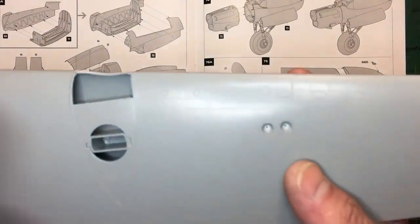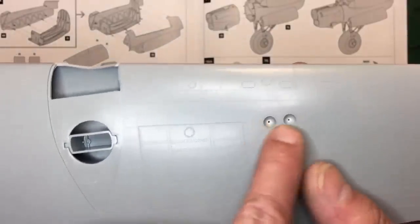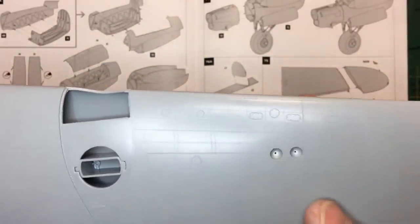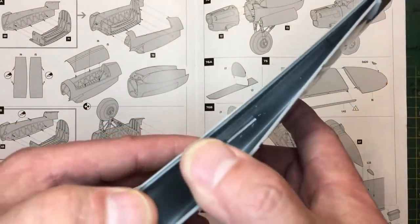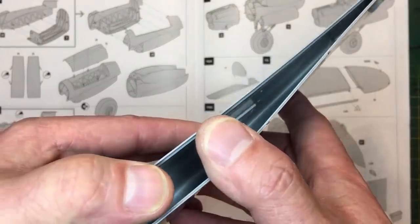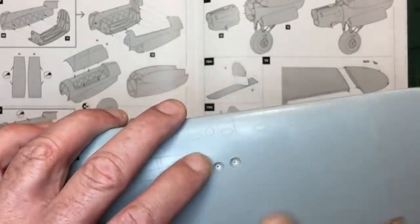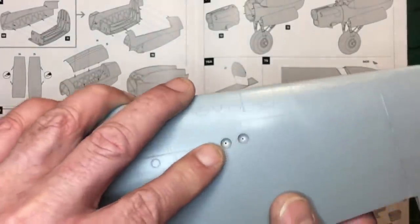Oh, and one more thing I wanted to say. What I did discover when I started to drill the bottom of these buckets that I cut out for the landing lights, I noticed that the bottom was extremely thin. So if I can get the camera to look down in there, you can see I've just glued a piece of 1.5mm plastic card in there, and then reshaped the bottom of the bowl again and then drilled through where I could put the bulbs in.